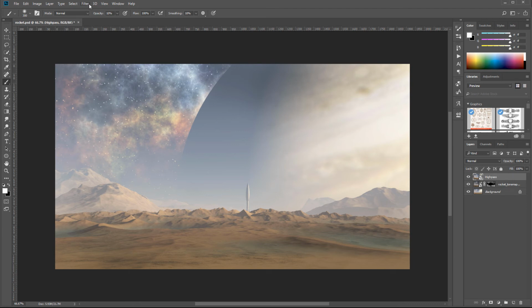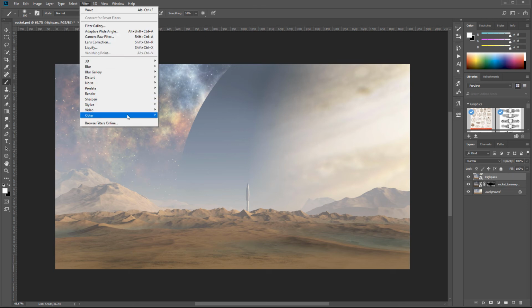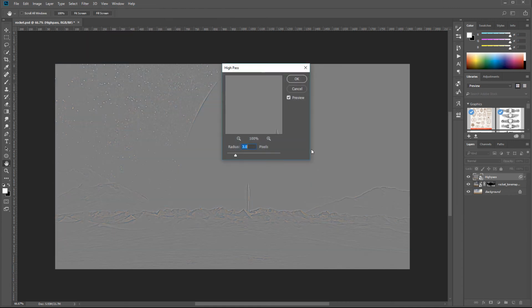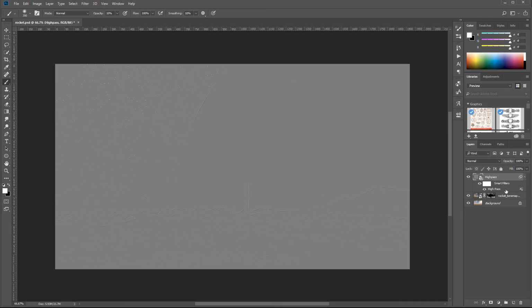Next we'll go to Filter, Other, High Pass. The reason is that because it's a smart object, we can always come back and retweak as we want. Going to 1, click OK.